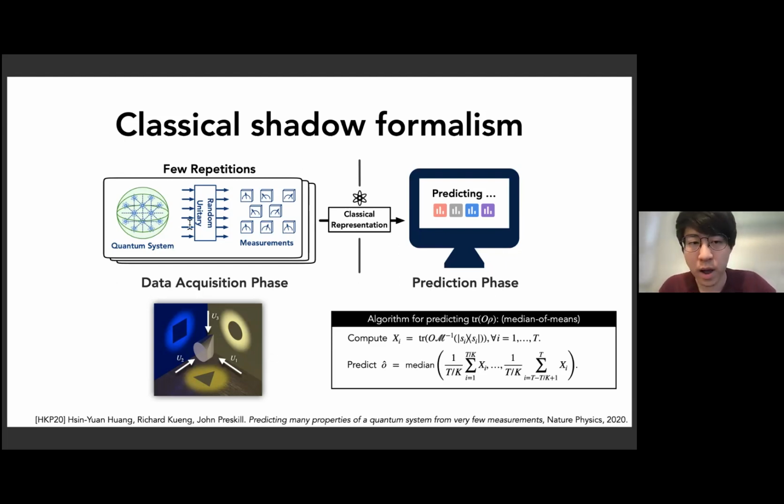By doing several rounds of these repetitions, we can get this shadowy picture of this high-dimensional object, which allows us to understand what kind of quantum system this is. So basically, the procedure is utilizing this intuition, and that's why it has the name classical shadow, because we are basically casting a classical shadow of a high-dimensional quantum object.